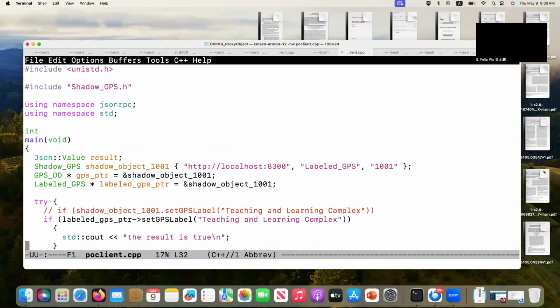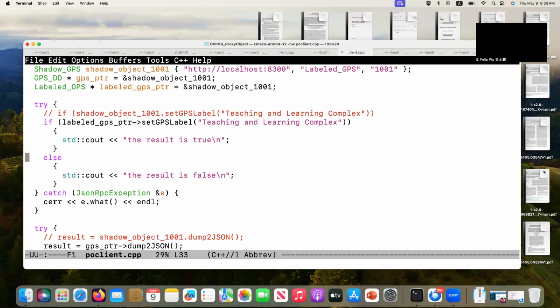By the way, this is the same code. This is the place I made a call. Can you tell me the difference?